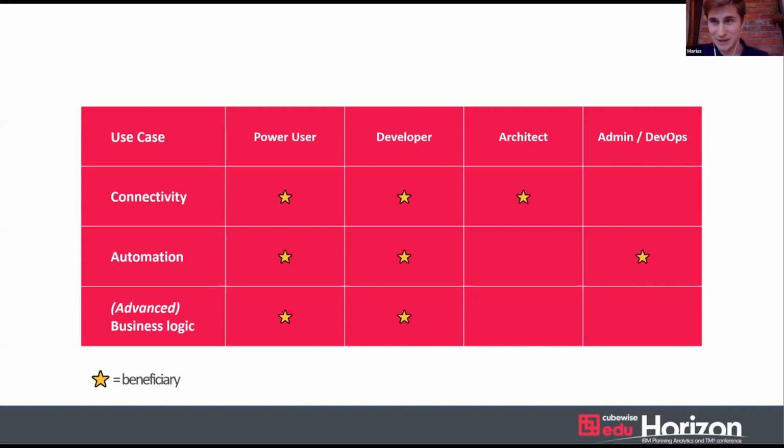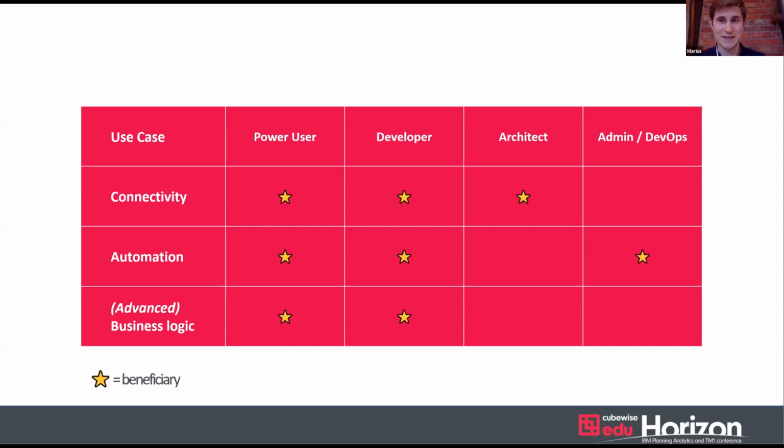So this is all possible, and you will see this during the demos. It is all possible with reasonable complexity, right? Because the REST API allows us to essentially build anything we want. But then we have to be able to manage and maintain it and own it. And TM1Py sort of closes that gap. It makes it very accessible and limits the complexity.